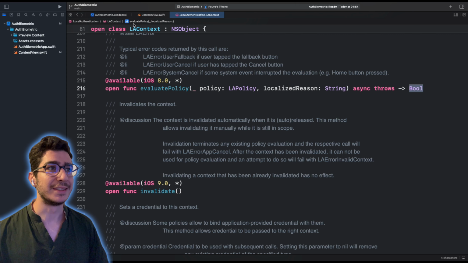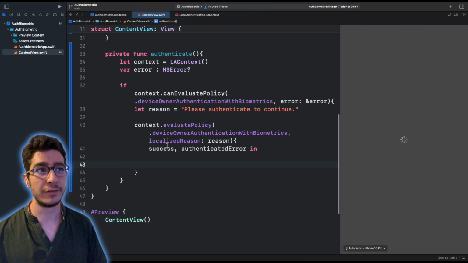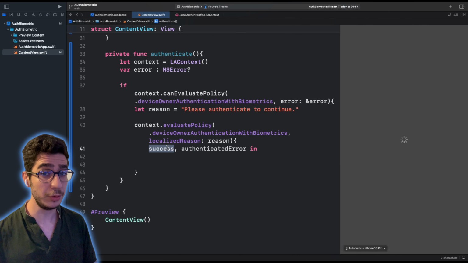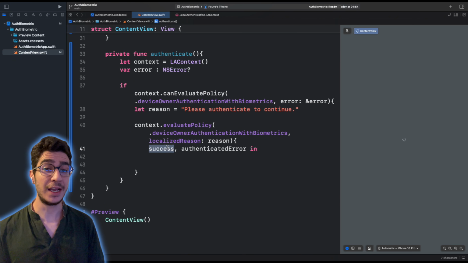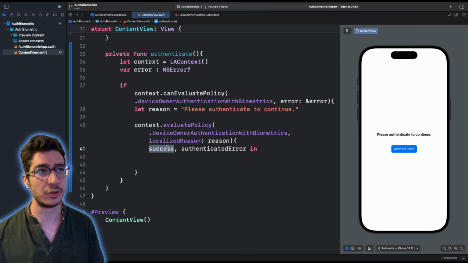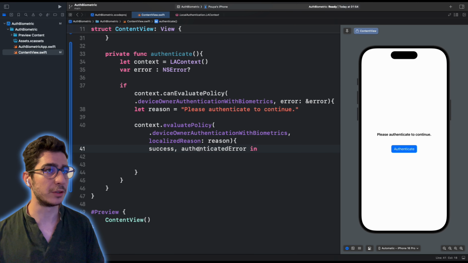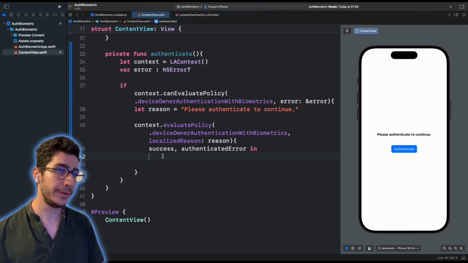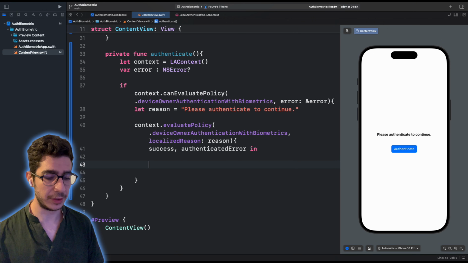So success is true if it succeeds, and if it's not, it's going to be false. And if it's false, it throws the authentication error to us, and we can grab it and show it to the user.